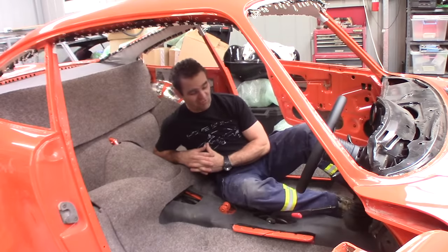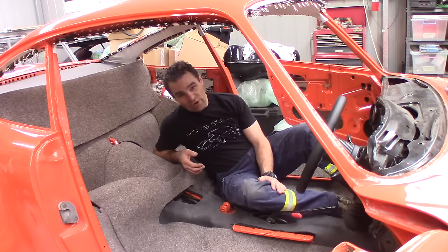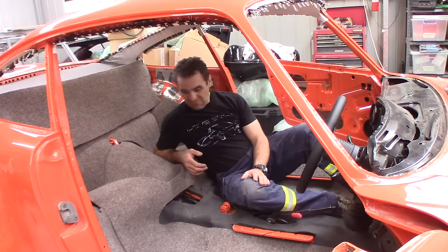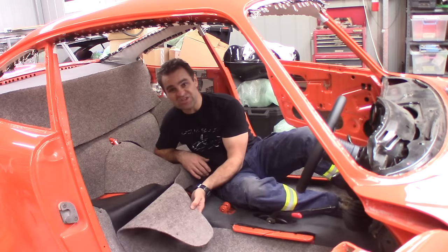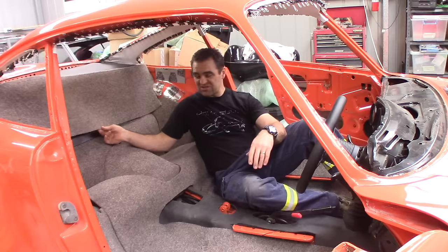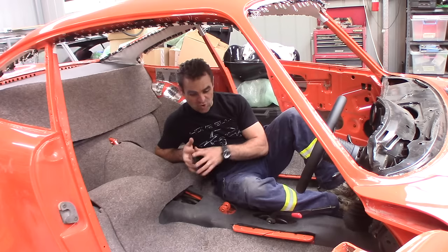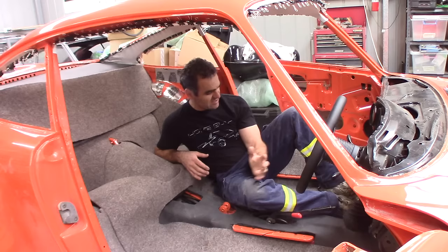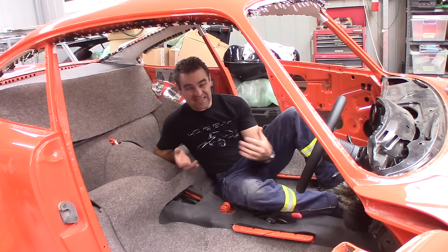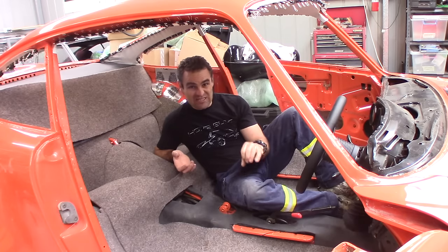I think my plan needs a big rethink because ultimately it's not working the way I wanted it to, and it's definitely not good enough for the standards I want. As soon as I curve any of these pieces, the glue just lets go — it's all just not hanging on. My idea of trying to make it removable is just not going to work. The carpet and the sound deadening together are just too thick — they're going to be too difficult to have sit down nicely.